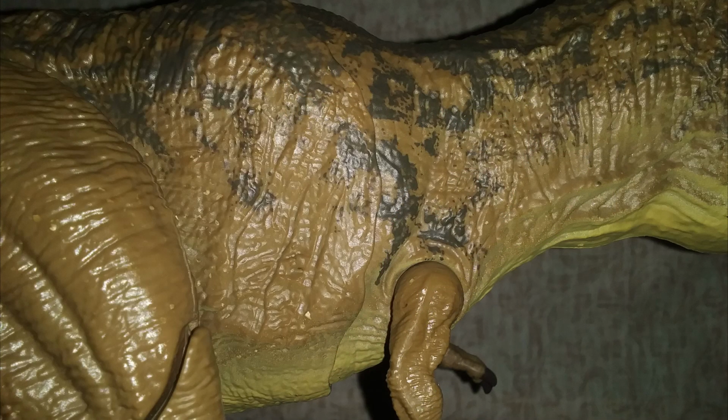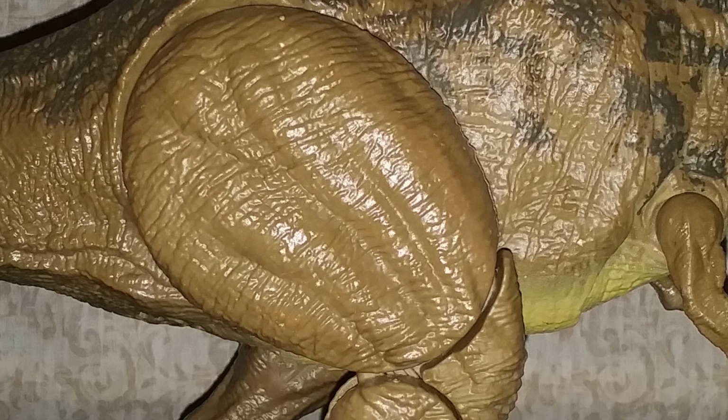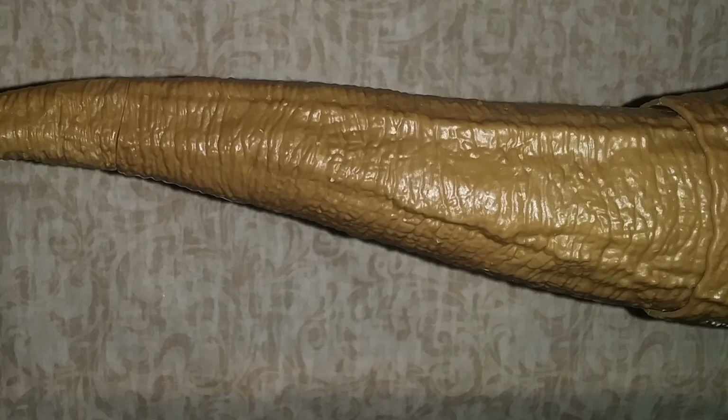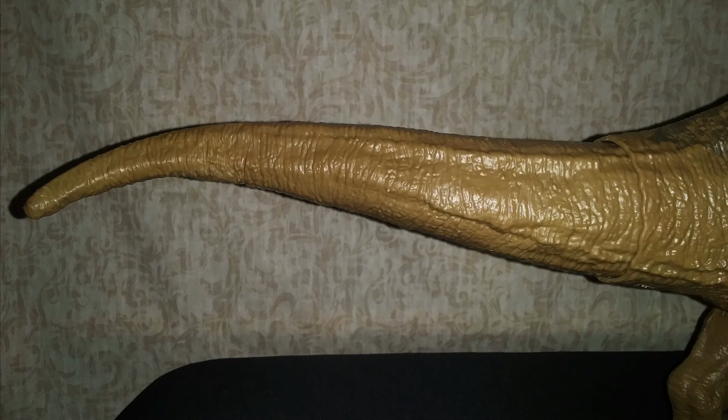Moving down to the body, the same coarse skin and scar details continue, with little other usual details such as musculature and bone structure showing through. Those become more prevalent on the bulky legs, which, along with the not too massive feet, do a fine job of keeping this figure upright. No stability issues here. The tail sports the usual skin crease details and turns in an inverted S-shaped curve.